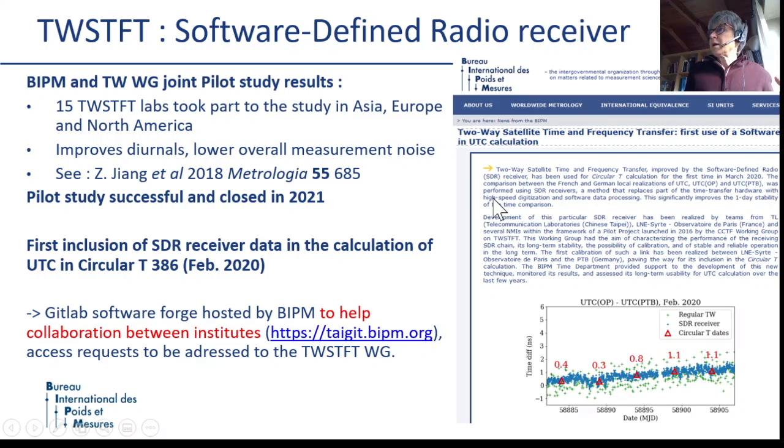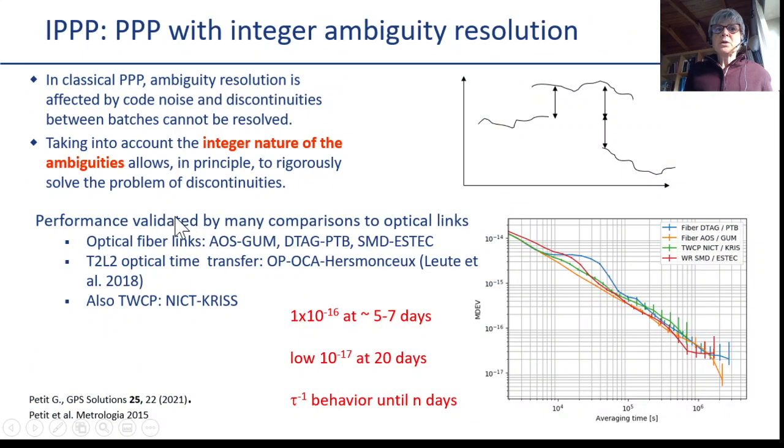Concerning the GNSS, we mostly use precise point positioning, but there are sometimes jumps between batches of data which are due to different reasons. One of the reasons is that the measurements we use are also related to the phase of the signal, and the phase has cycle ambiguity. We don't know which cycle we are measuring. Knowing the setup of the system, we can know that the discontinuities due to the phase jump have a certain value that can be 1 cycle jumps or 2 or 3, but they are integer.